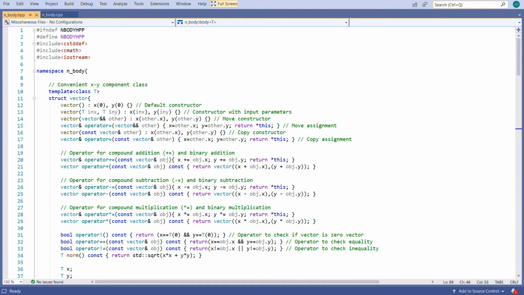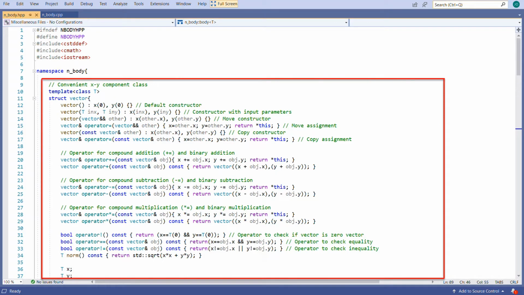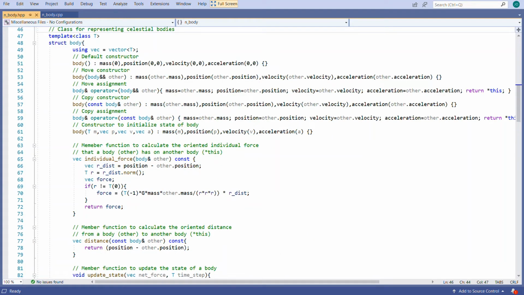The software involved includes a header file and a source file that utilize the standard library, the GLUT library, and the OpenGL library. The header file consists of a convenient template class to hold the XY components of a vector and perform operations with it. This template class is used to hold the current states of a body, which includes its position, velocity, acceleration, and mass. This class has a couple necessary member functions.